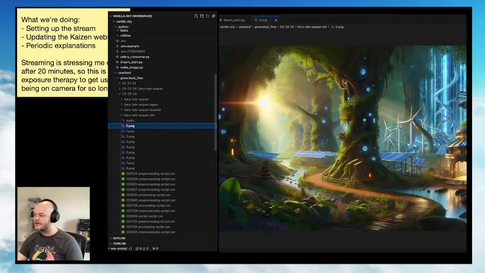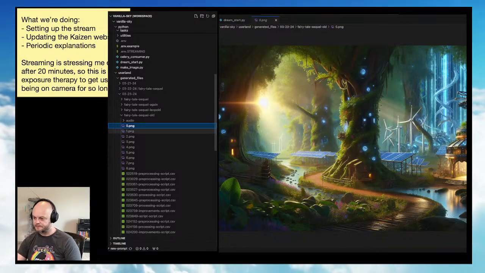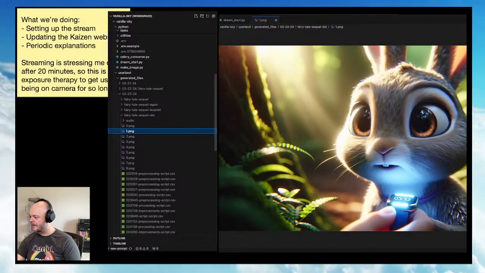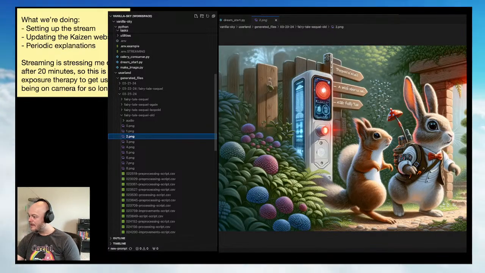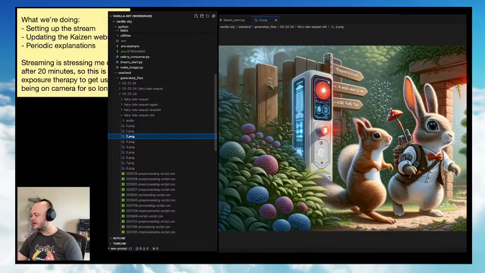All right, so here is the first series of images that I generated. This is for a sequel to Peter Rabbit. This is meant to be Petra Rabbit, Peter's descendant. Now, notice the difference in art style between this one and this one. Because this image looks like a DreamWorks or a Pixar character. And this looks like it's a character from a storybook.